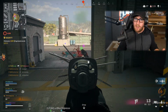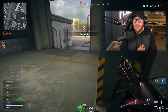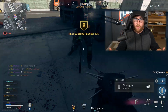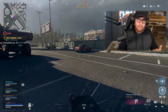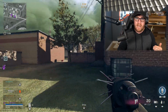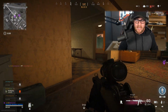Now, the good thing about this weapon is it has an incredible time to kill up close. Of course, it shoots projectiles, so it's a little bit more difficult to use, but the real downside isn't that. It's that it has a very small magazine. So if 3-4 people push you all at once and they're all up close and you pull out the nail gun, you're not really going to be able to compete properly with them because you're going to run out of ammo and have to reload, and it has a relatively long reload time. So because of that, you basically can only take on 1, maybe 2 people at a time because it does have a good time to kill.